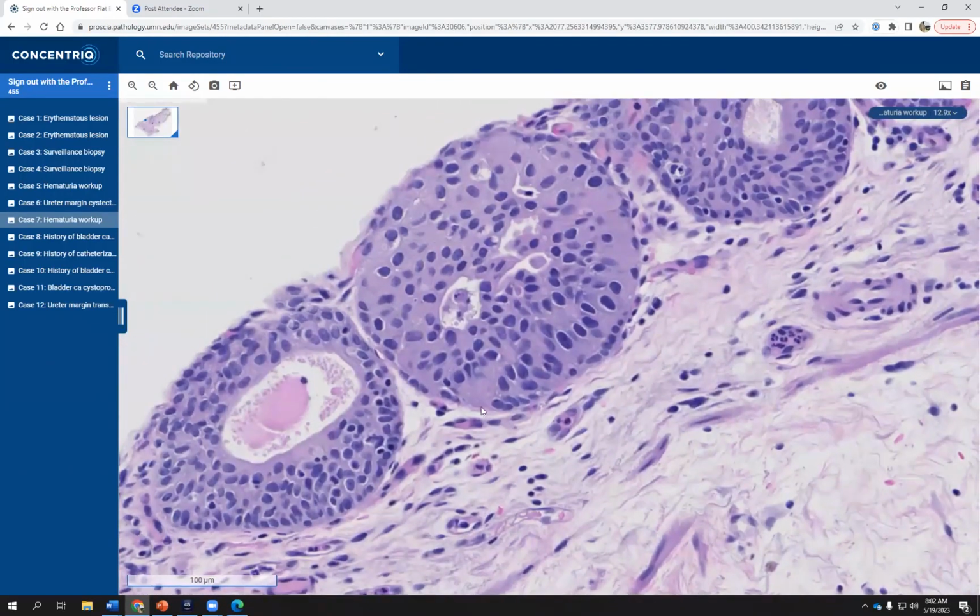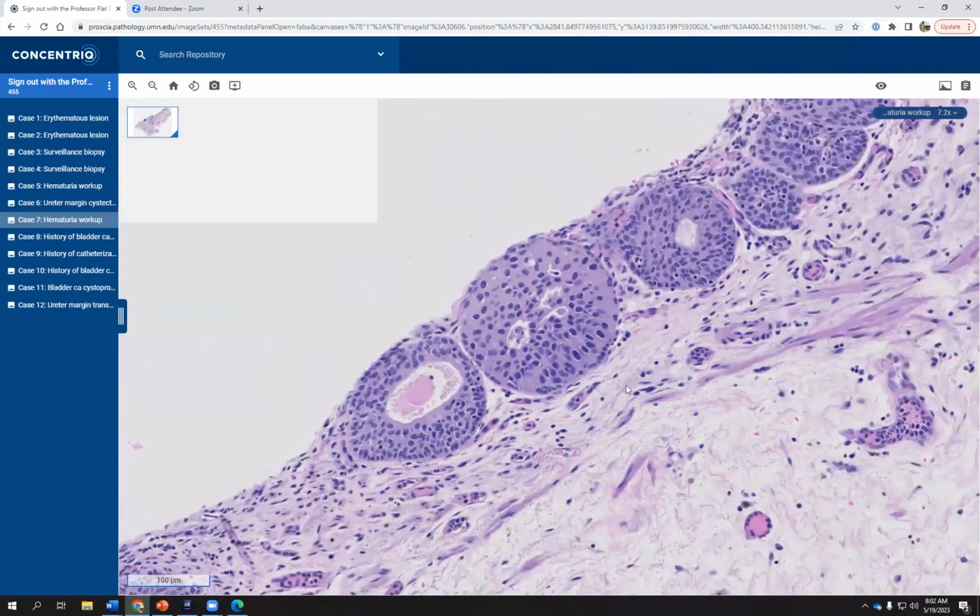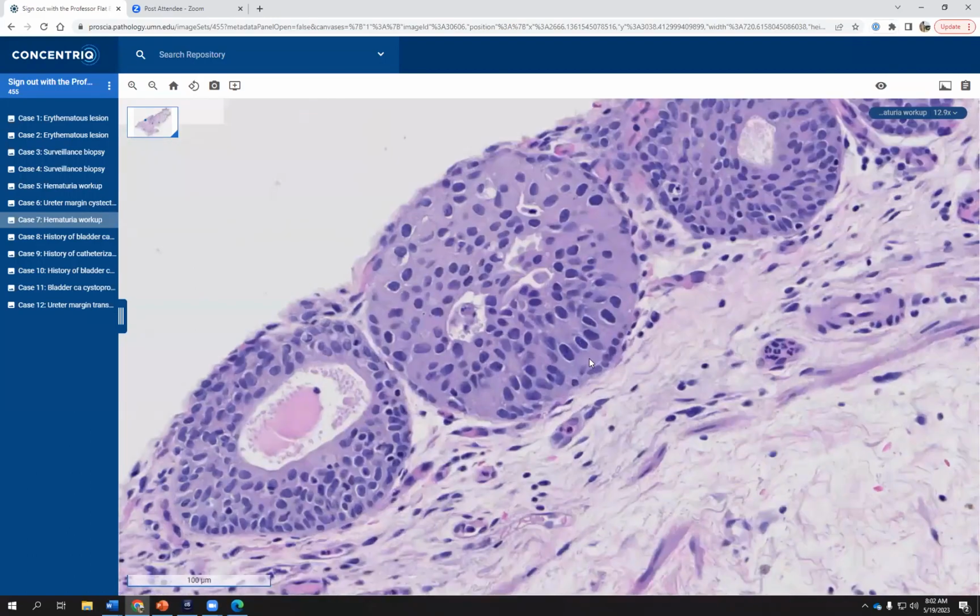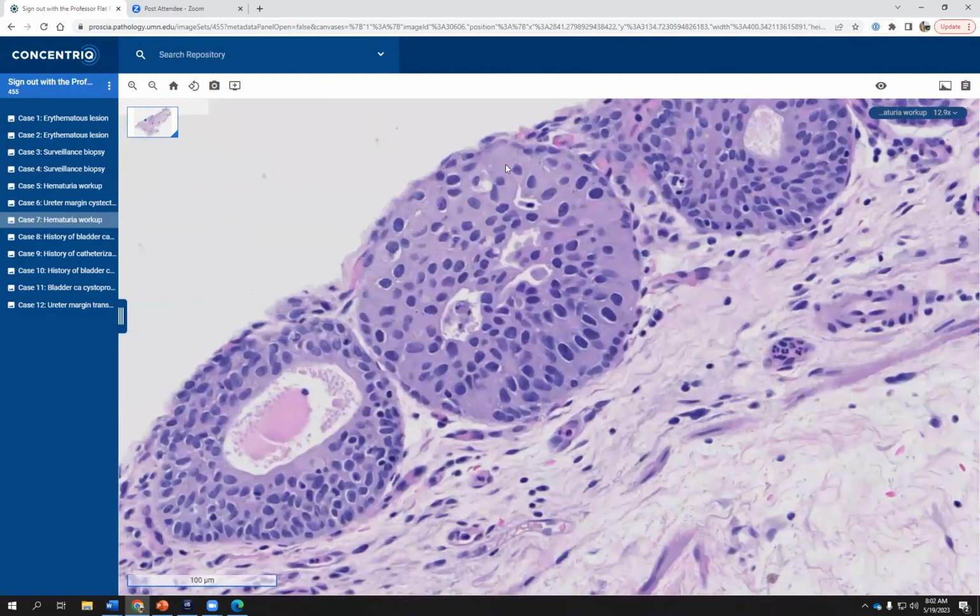So this particular nest over here looks quite different from the bronze nest over here, flanking on either side. Why? Because again, we come across this more intense eosinophilic cytoplasm that we saw in case 2, the erythematous lesion, right? And then we also see several nuclei that are hyperchromatic. The size of the nuclei itself doesn't seem to be too different from what we see in the bronze nest, but the other features make us concerned.